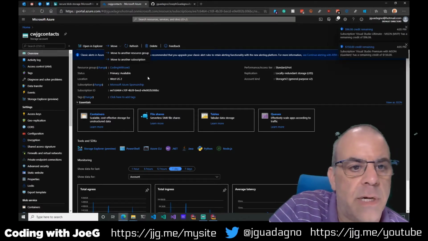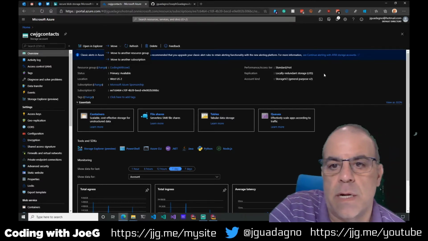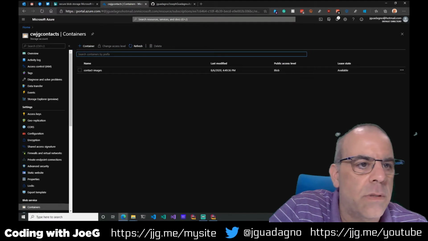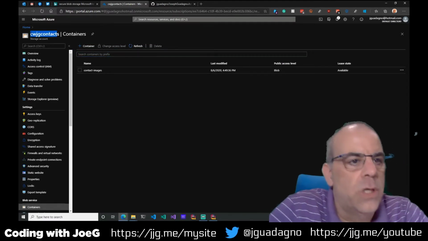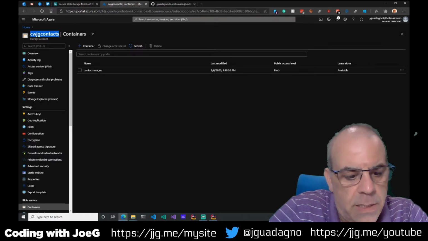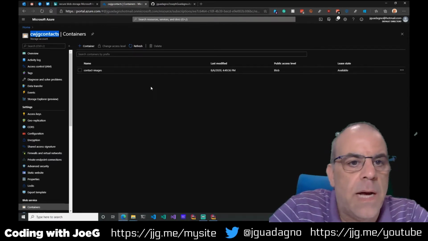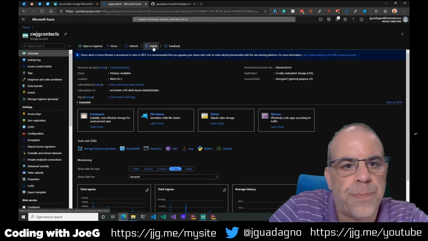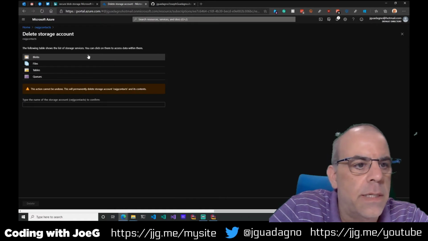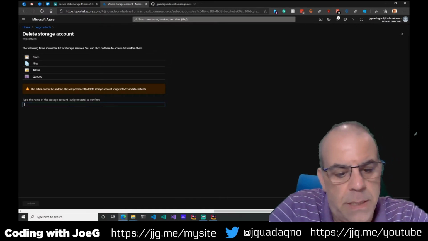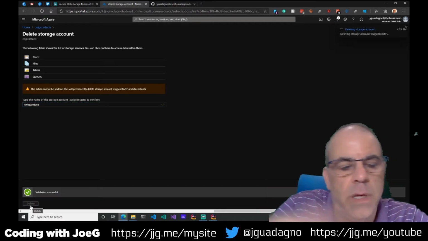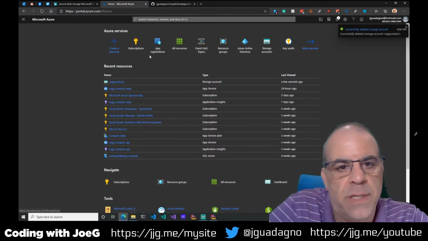So why don't I do this? I'm going to copy out the name and I'm going to try to create it in that tenant and see if that works. So we created a storage container called CWJG context. So let me go copy that out and then go back to the overview. Delete this, paste it in there, and then see if I can recreate it. If it doesn't, I'll move all the app registrations into here.